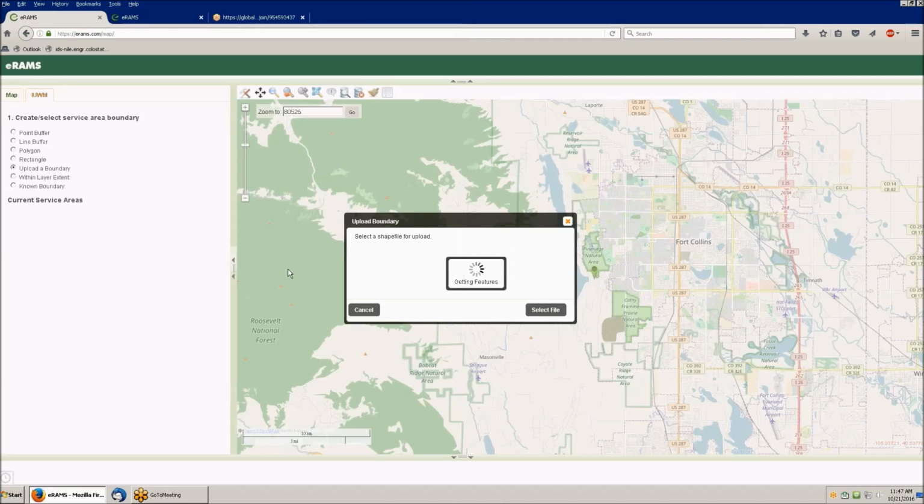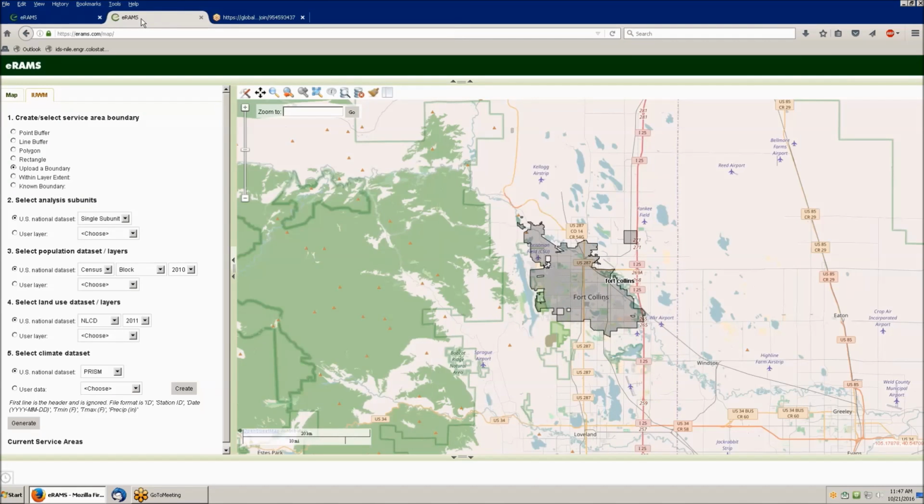And this does take, when you do this, a minute or two. So for the sake of brevity, I'm going to just go ahead and go into another file where I've already uploaded that. So you can see we've got the same selection menu up here, and I've uploaded the boundary now, and then it comes up with these steps 2, 3, 4, and 5 here, where you can select your analysis subunits.